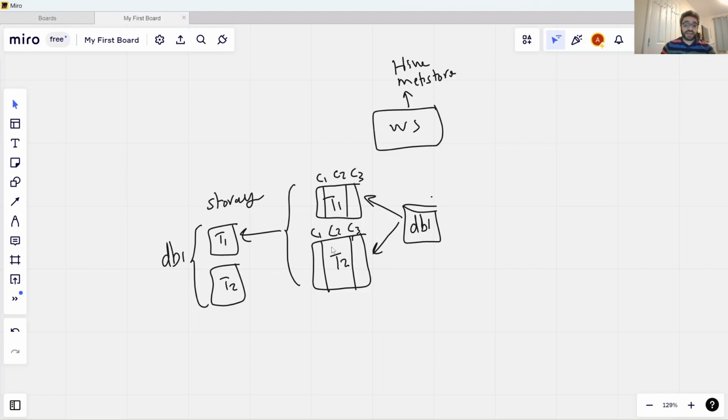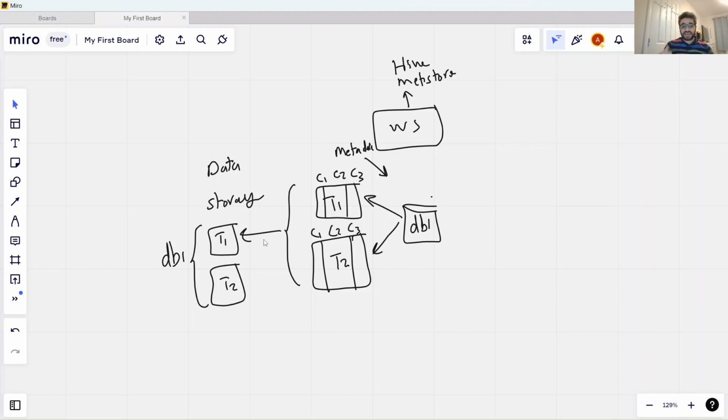But Databricks keeps track. So this is called the data. If you want to put labels here, this is called data. And this is called metadata. So database name, column names, column types, this is called metadata, while actual files and folders, this is called data. You need to make this distinction clear in your mind, because throughout Databricks, there is always this distinction between what is data and what is metadata.